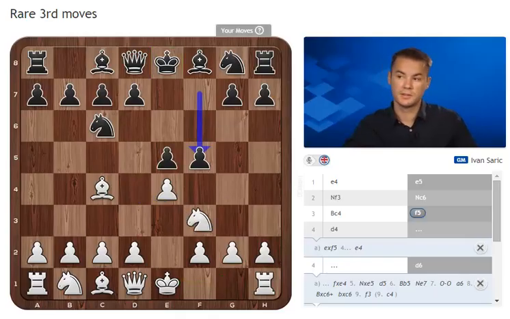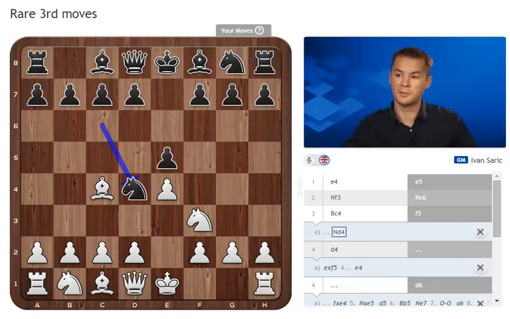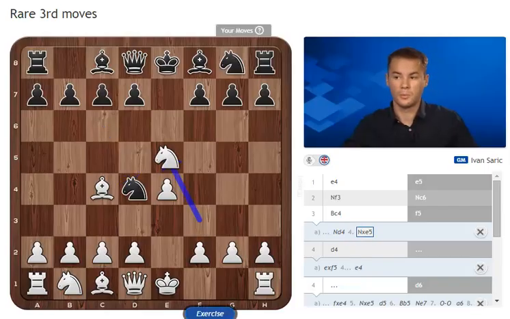So we've seen that f5 is not a good move. Also not a good move is Knight d4, and actually this move sets up a little trick for White. In case White takes on e5, which is a mistake, Black has chances to completely take over White. So Knight takes e5 is a bad move. Instead, d4 should be played.